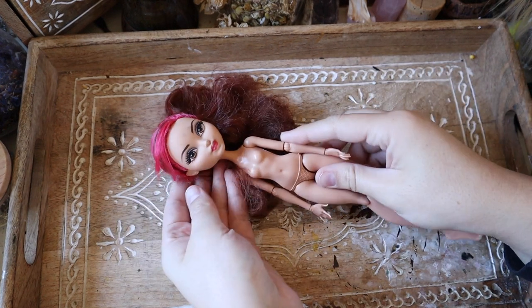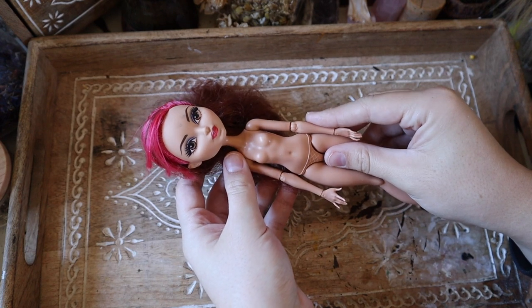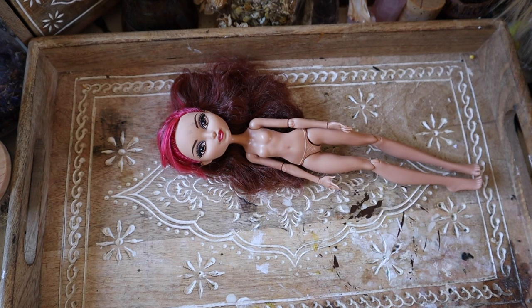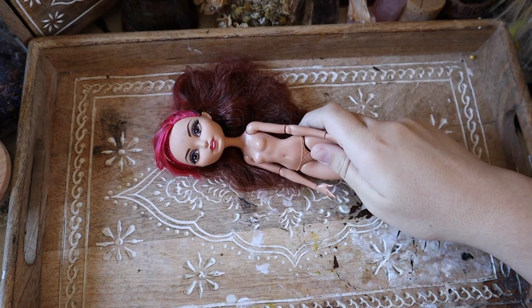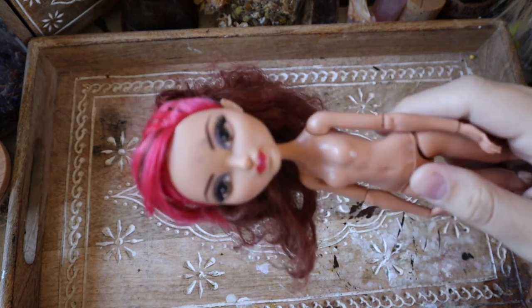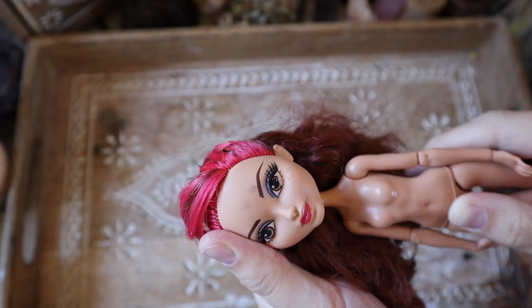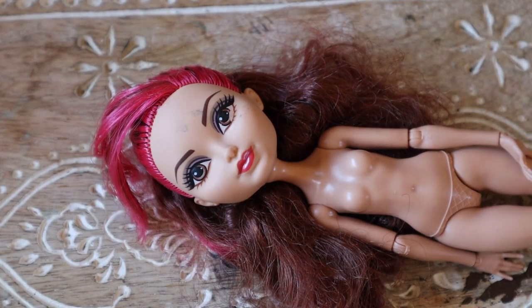Hello beautiful creatures, welcome back to Of Crafts and Curios. Today I'm going to be doing a little video showing you how I made my mini me doll. I know this is a favorite in the doll community — to make a little mini me to represent yourself. Seeing as all my other projects are on hold due to being stuck in level four here in Auckland for almost five weeks, being locked down means postage isn't as speedy as usual, so it's the perfect time to do a mini me doll.